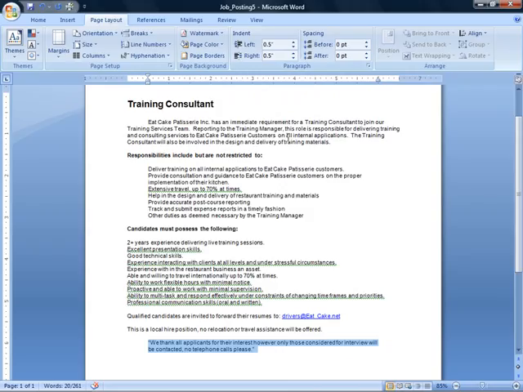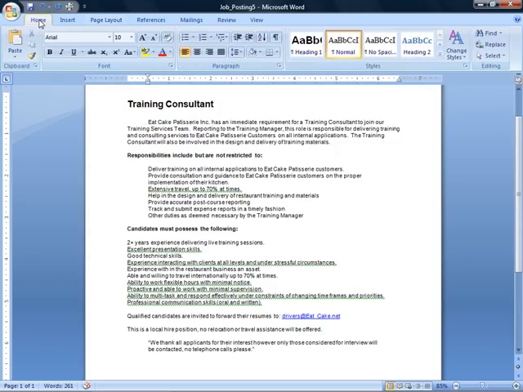What happens when you increase an indent a little too far? I'm going to go back up to this first one here, Deliver Training, and click just left of the D. Let's go back to the Home tab and increase our indent one more time and say, whoops, I didn't mean to do that. Well, you've got it. The button right next to it is the Decrease Indent button, and that takes us back. And that's the best way to do that.